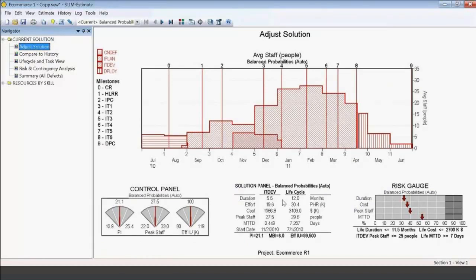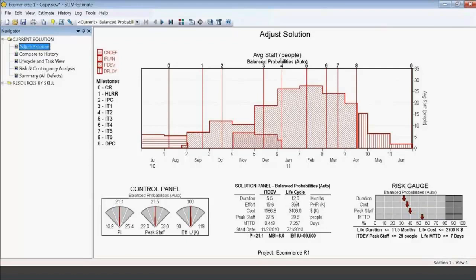My first estimate here, right out of the box, is telling me 12 months with $3 million. I've got a little summary here with 29 people. Okay. Now, one of the goals that I had on this project is to get done in 11 months, but it's telling me here that's probably not going to happen. Only about a 30% chance or 33% chance of getting done in 11 months. Much more likely that we're going to get done in 12 months. That's what SLIM is telling us.